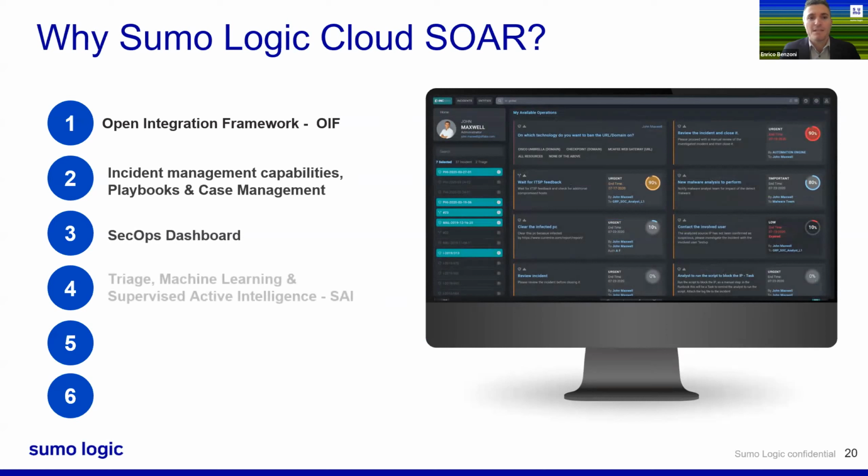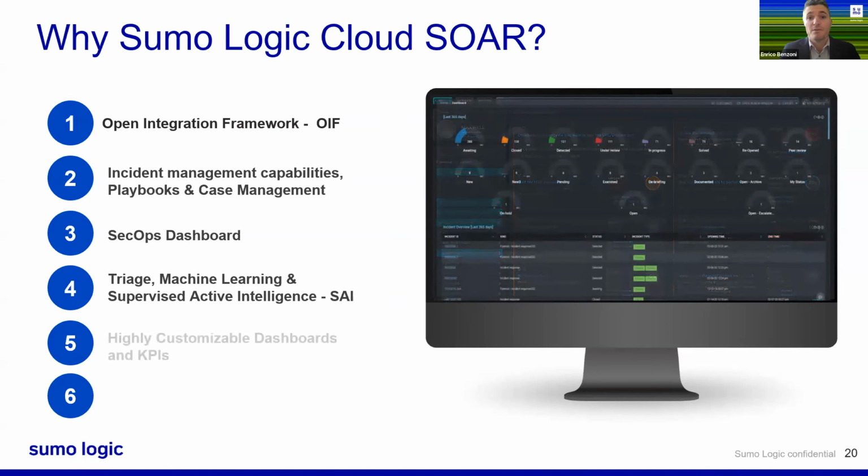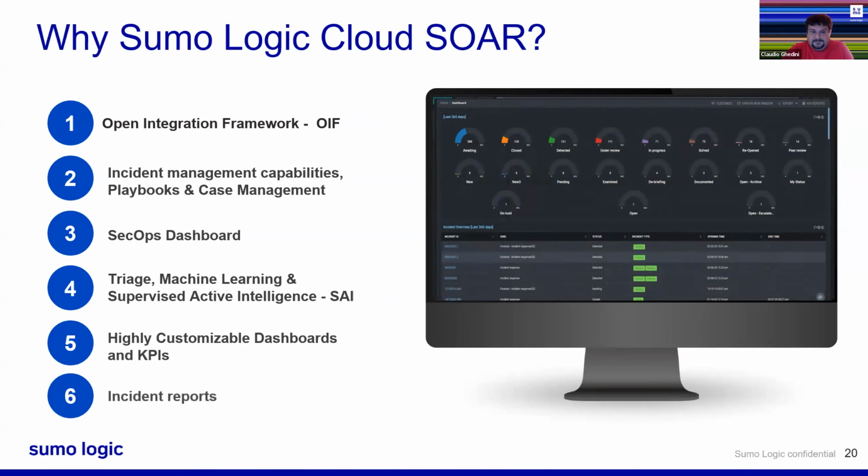The playbooks, case manager, incident management capabilities, the SecOps dashboard, in which appear just the tasks that the analyst has to perform, and they can have here the manual tasks with every collected information to perform a specific task, or user choices.